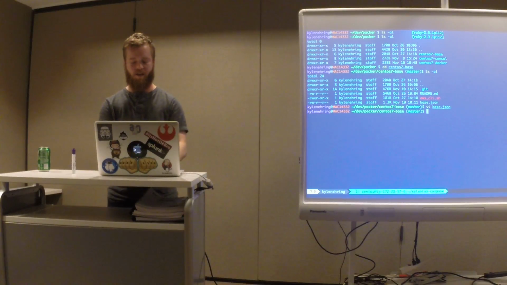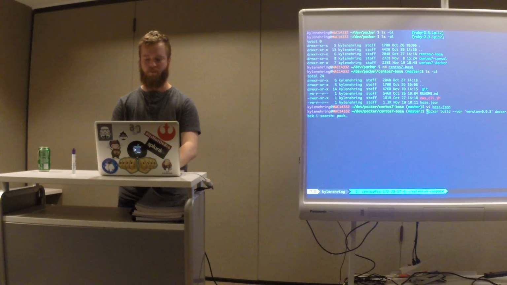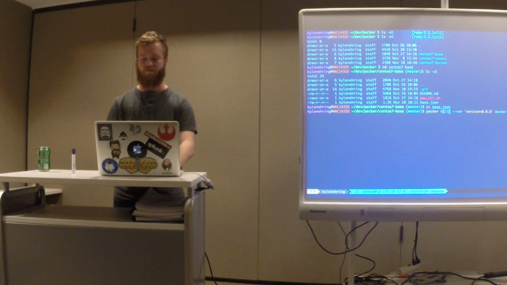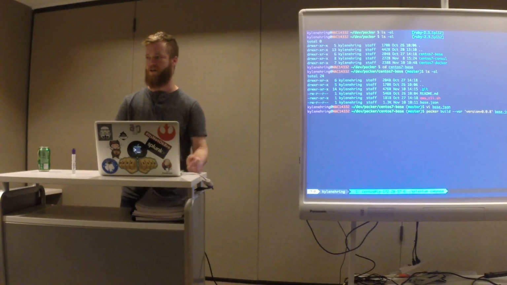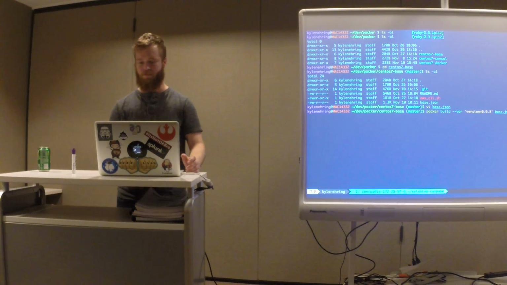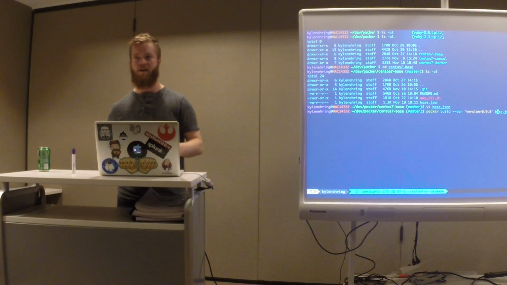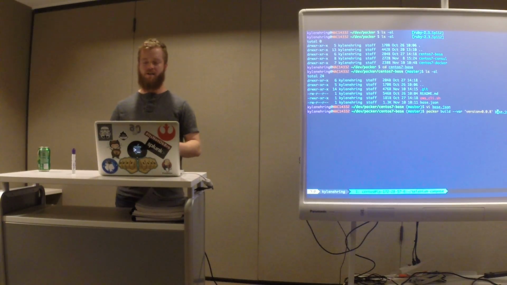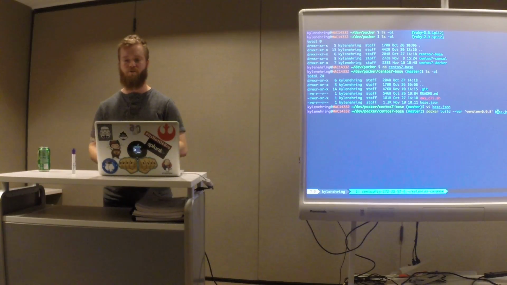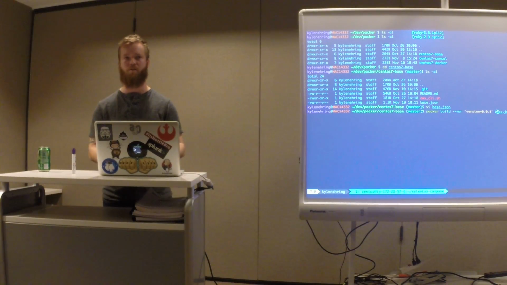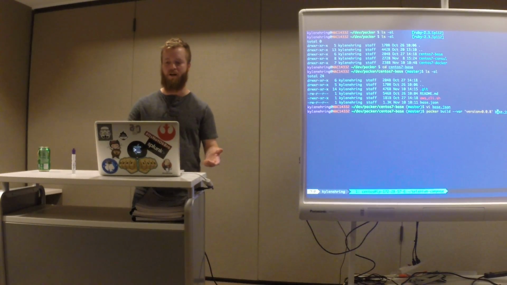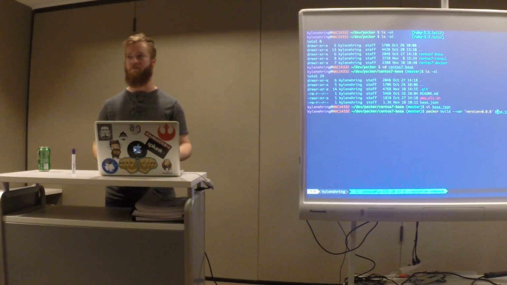So after you do that, it's just as simple as running a Packer build and setting the version that you want and stating which JSON file you're going to use to actually build it out. I'm not going to actually build it out because this will take like 10 minutes, but the idea is that it does all of this prior to the server being set up, so we don't have to worry about when maybe, let's say we need a new Docker host. We don't have to wait 20 minutes every time we want to spin up a new Docker host. We only have to do it once prior, and then it's already set up in that way.